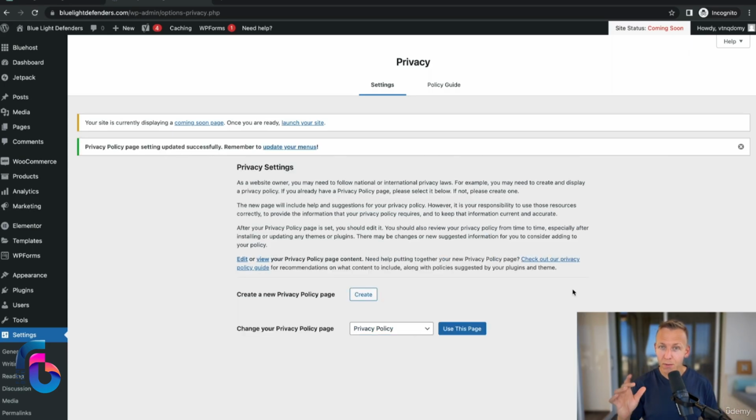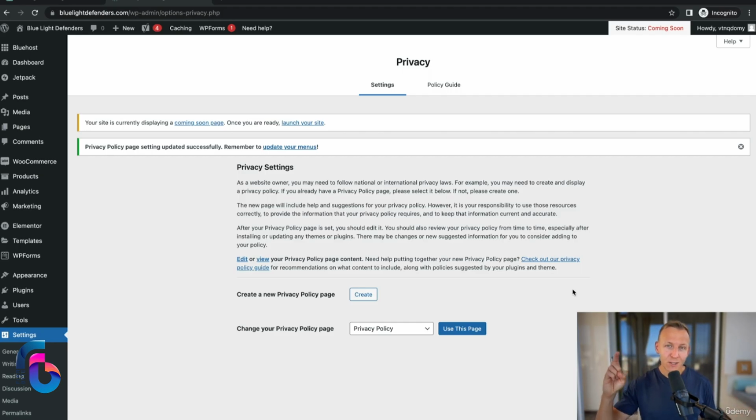This is super important because legally you are required to have one, and Google knows that. So if it's going to rank your site and drive traffic, it needs to know that you are playing by the rules, that your website is legally abiding. So this is a very important step, not just for you personally, but also for the success of your business, just getting visitors. Okay, so we have 2 more.